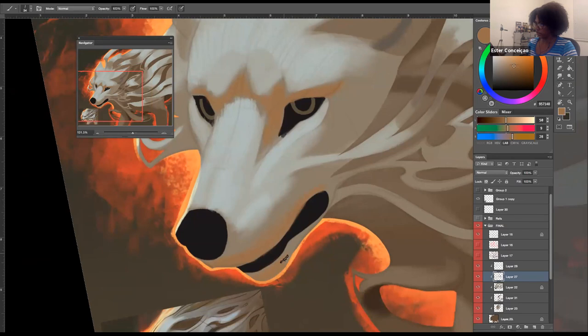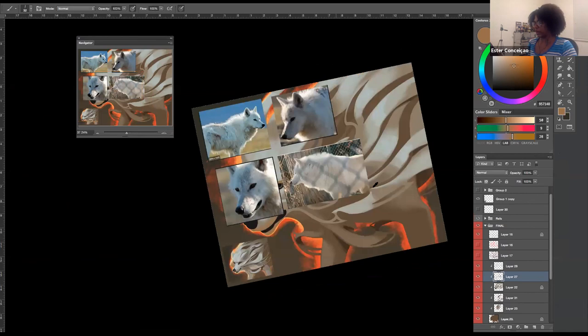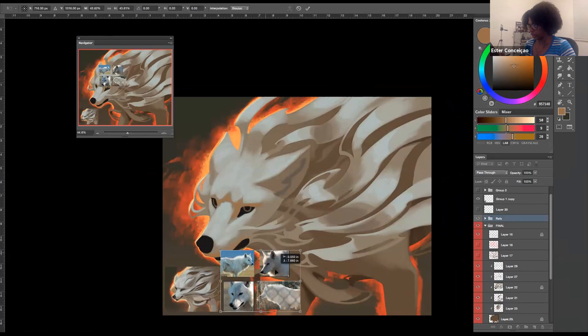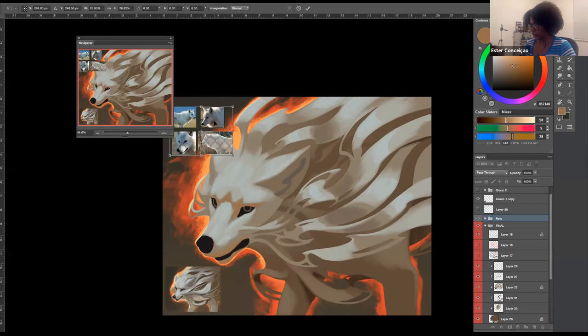Sometimes I go back and look at the references I have so I can keep track of the colors. Just put them here.